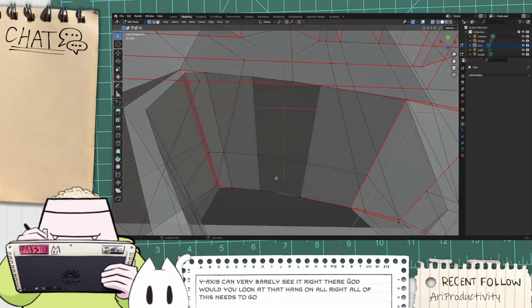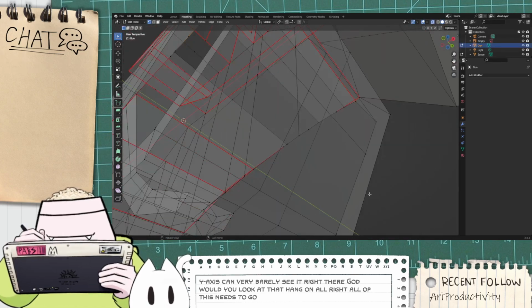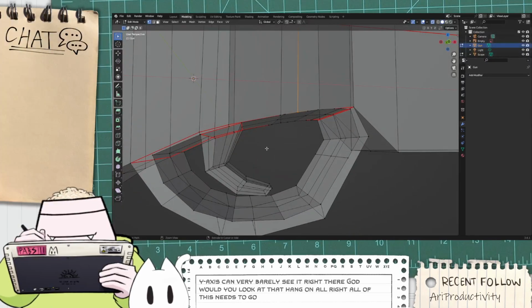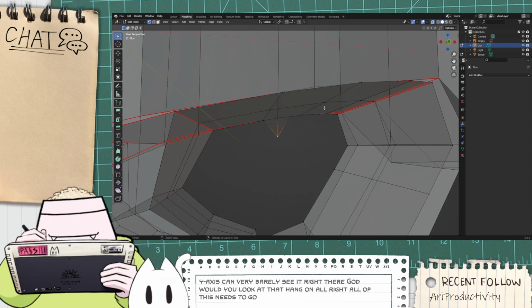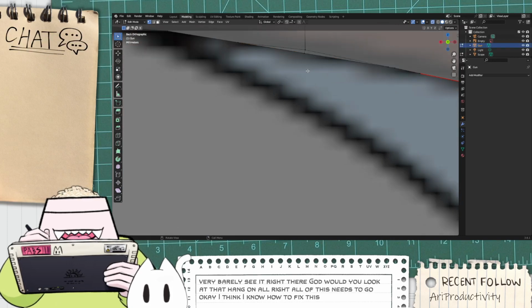Hmm. Okay, I think I know how to fix this. Or at least this one specific part.